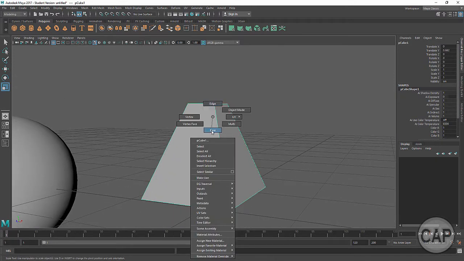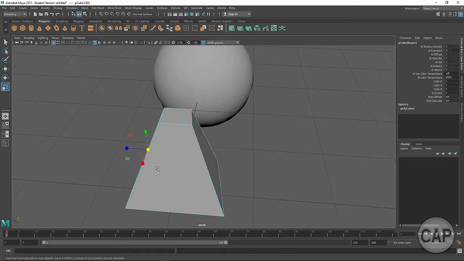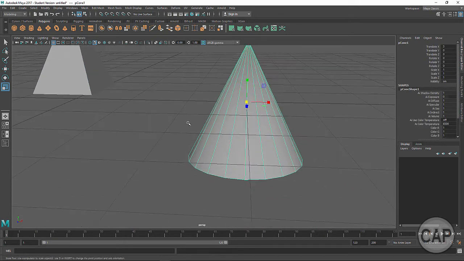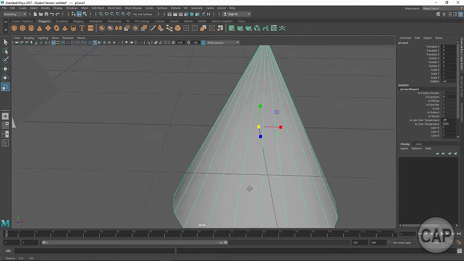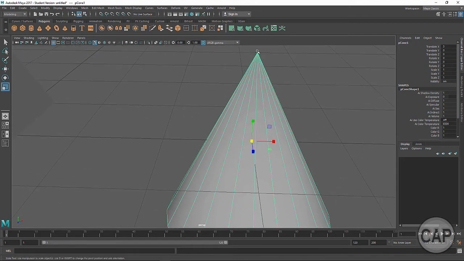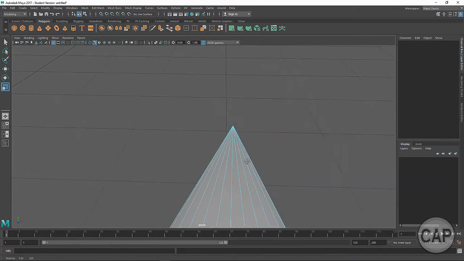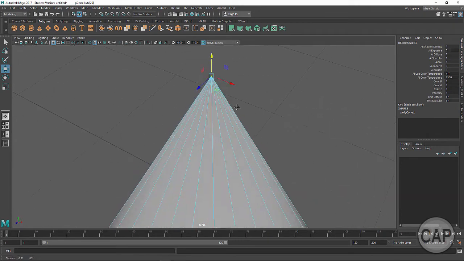Okay, so those are the components that make up a polygon. Again, we've got our face, that's the largest component. This is the polygon face. And the smallest face that you can have, we've got them right here, is a triangle. So it's got 3 edges. These are coming up to a single point up here. If I right mouse click and go to vertex, we can see the single vertice up here where all of these are connecting.